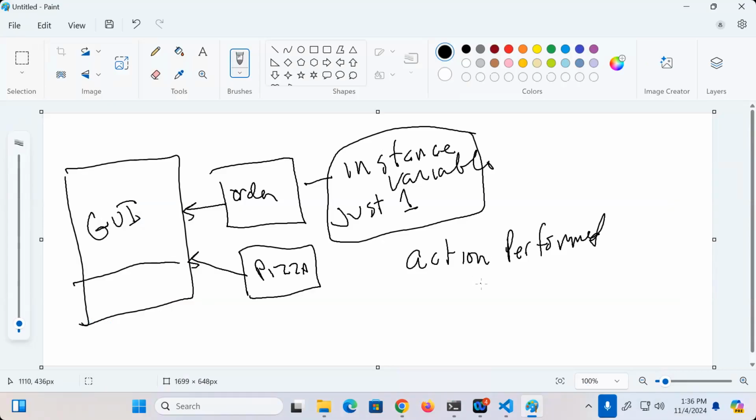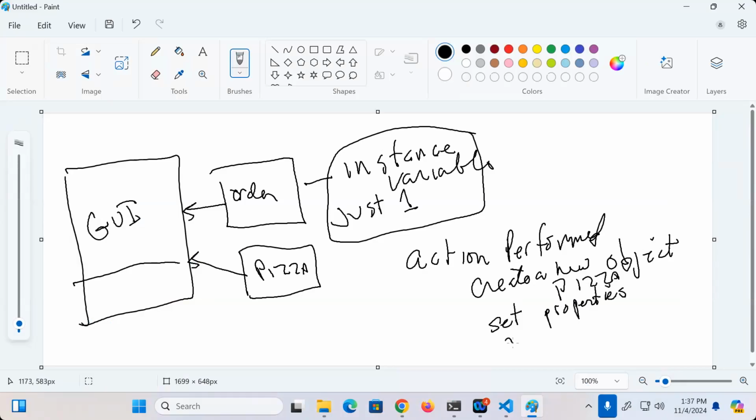And what that will do is create a new pizza object, set the properties, add the pizza to the order, and get the values from the order. Update the GUI.